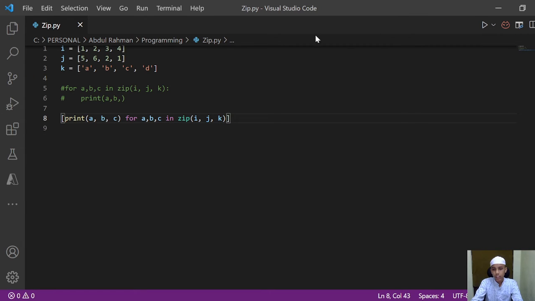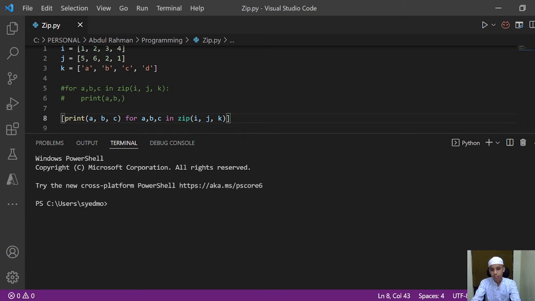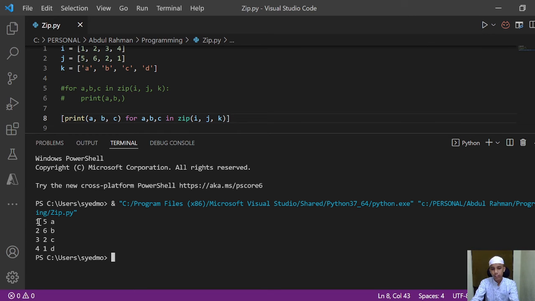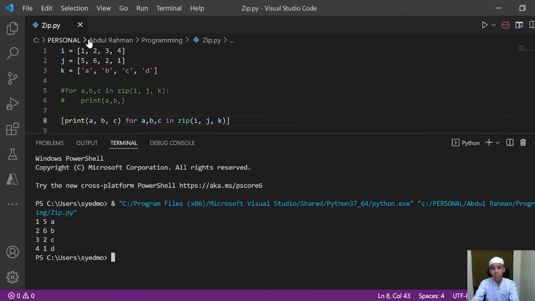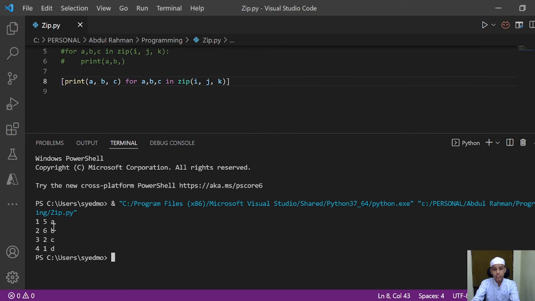So now let's run it again. Okay, it's working. It's showing 1 5 a, 2 6 b. In the starting, I had written code that was showing 1 5, 2 6, 3 2 and 4 1, and now it's showing a, b, c, d. So now it's working, right?